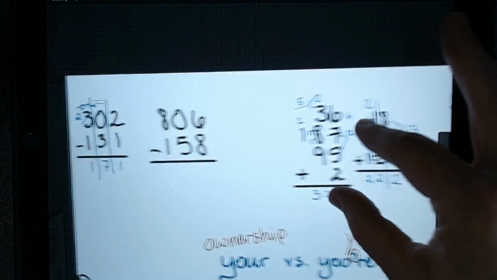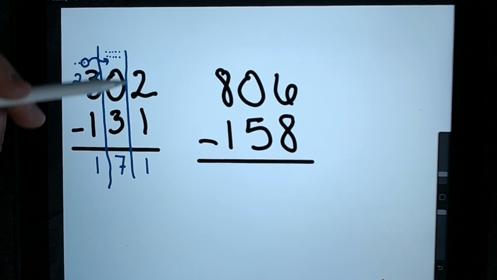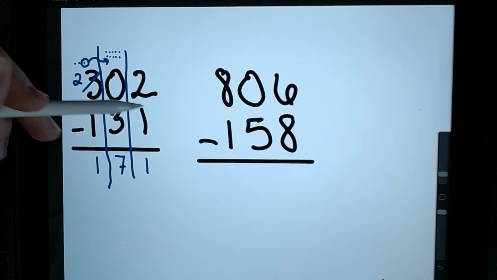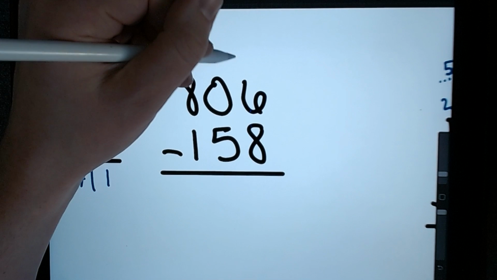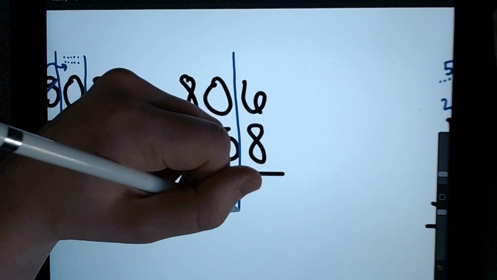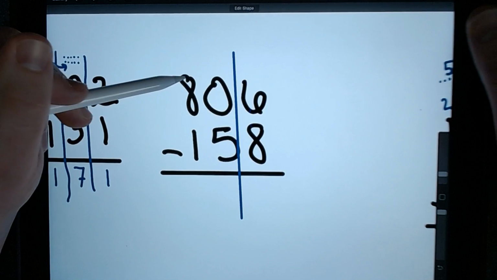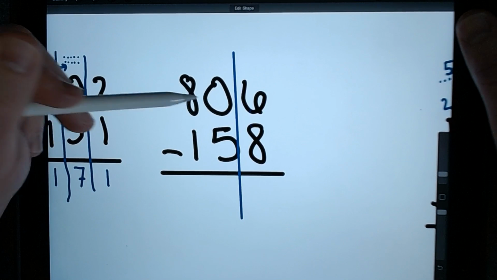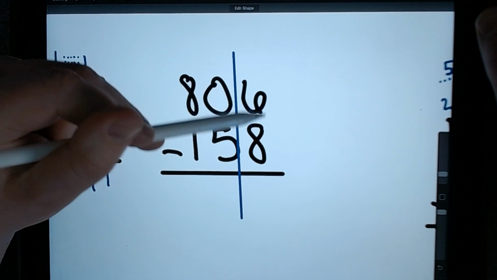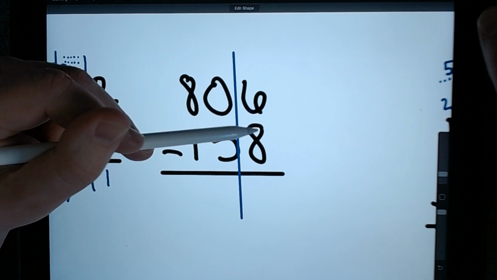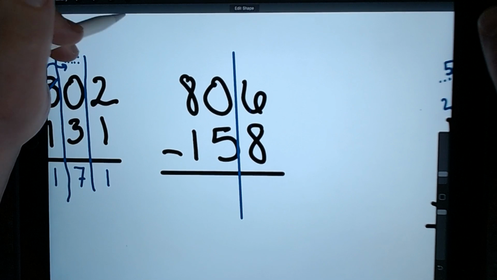Let's check out the subtraction problem now. So in the example, I didn't have to do any regrouping or borrowing in the ones place. On this one, I am going to have to, because if I break this up into my ones and tens, I got my tens over here, my 80 tens, and my 15 tens. But over here, I've got my 6 ones minus 8 ones. Now, if I have 6 ones, I need to borrow from the neighbor next door because I don't have enough stuff.